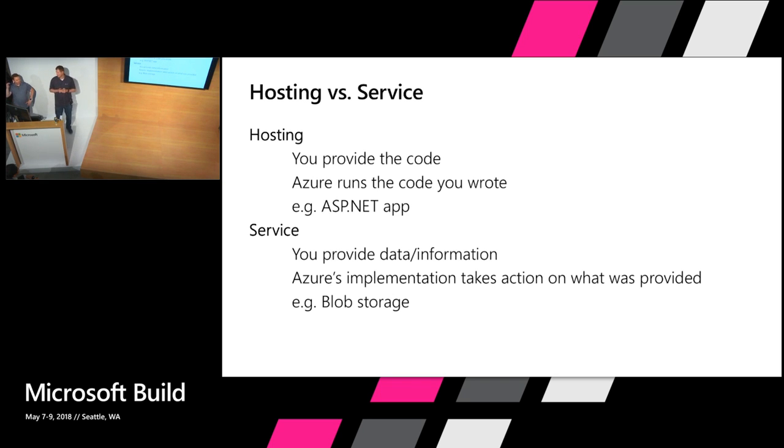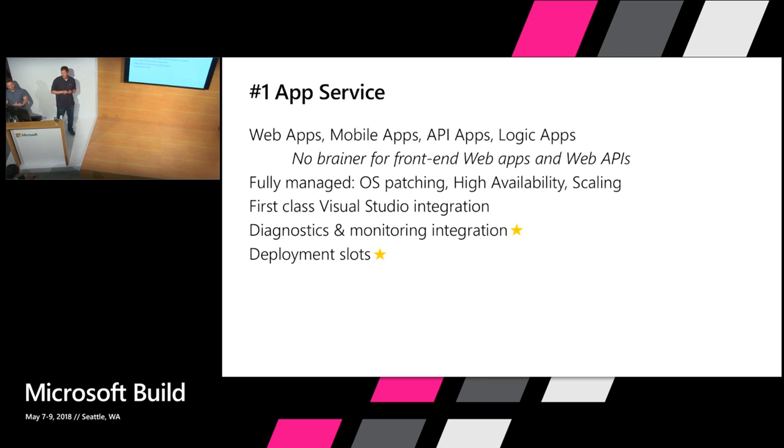Can I almost think of it as IaaS and PaaS is the hosting, and then SaaS are services? Yeah, so he used 2 terminologies. So IaaS, infrastructure as a service, or SaaS, software as a service, and then PaaS, platform as a service. So. All right. Great. With that, let's move on to our first service.